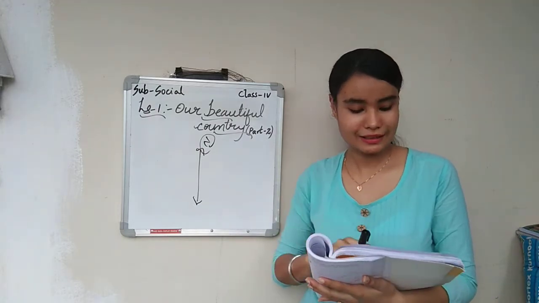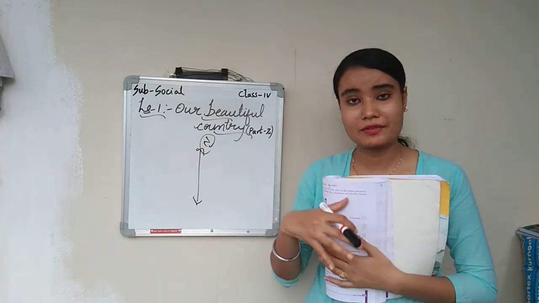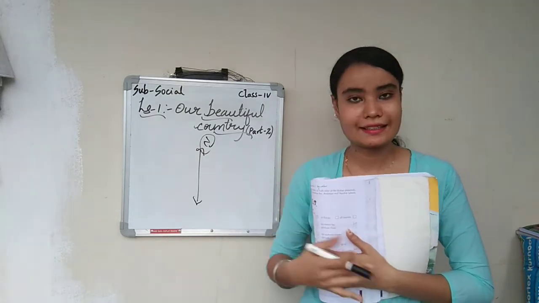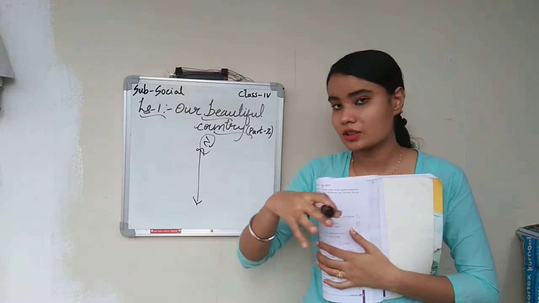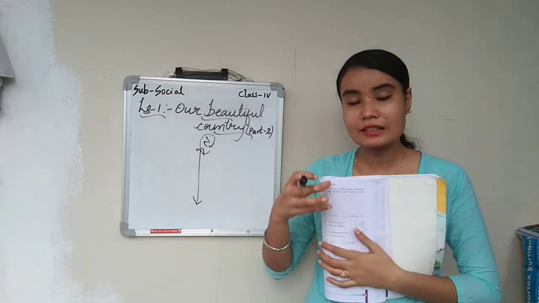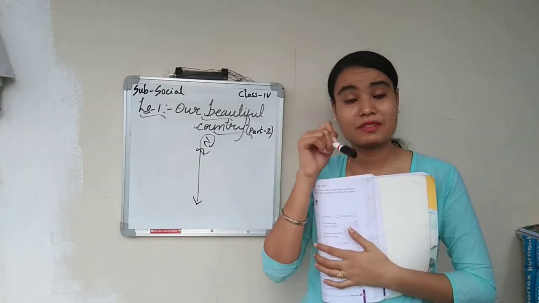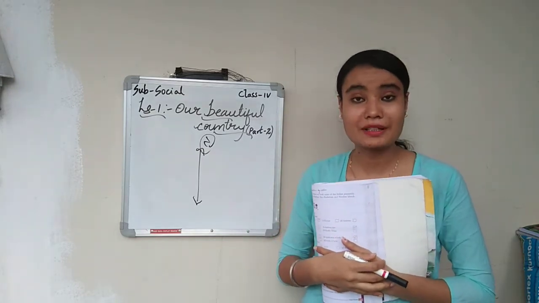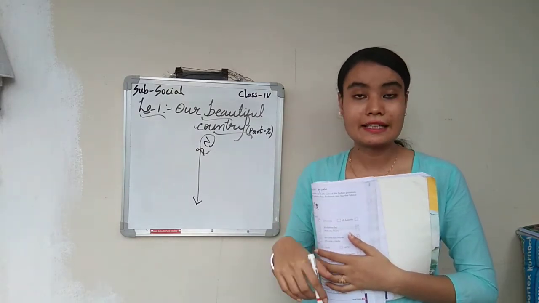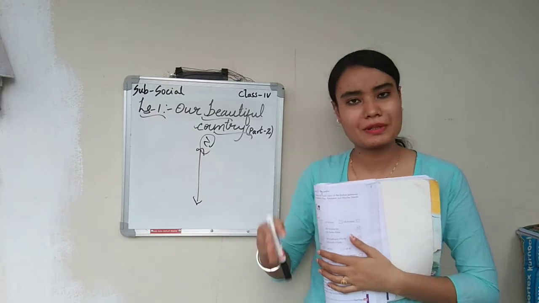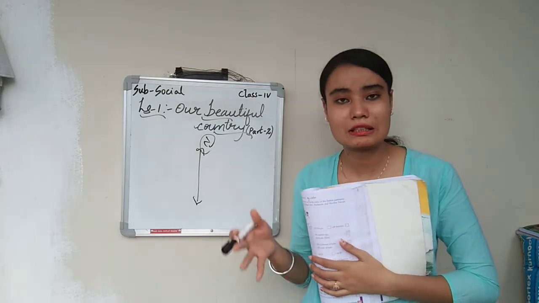So here we will learn that India does not have the same type of land. We are living in Hyderabad. So how is the land of Hyderabad? It does not mean that we are having few trees. Our land is not covered with water. It does not mean that the land in Hyderabad is the same all over India. No. It does not mean that all over India has this type of land. So our India varies. If you are going from place to place, we have different types of land. The land of India varies from one place to another.